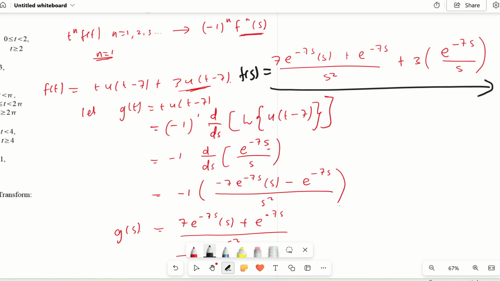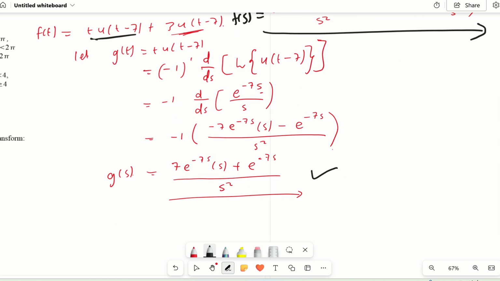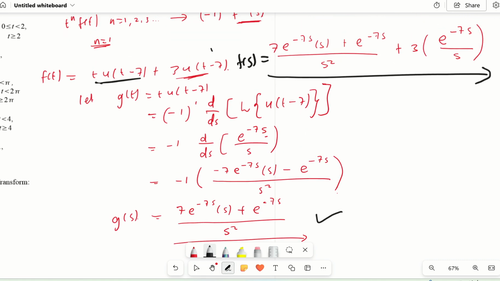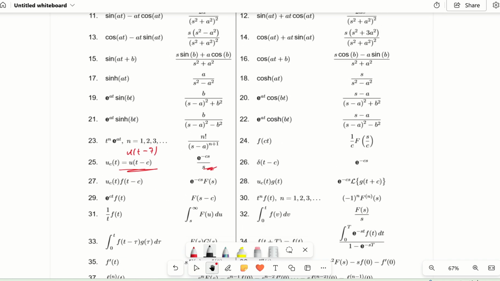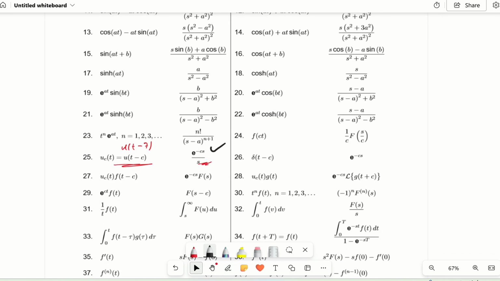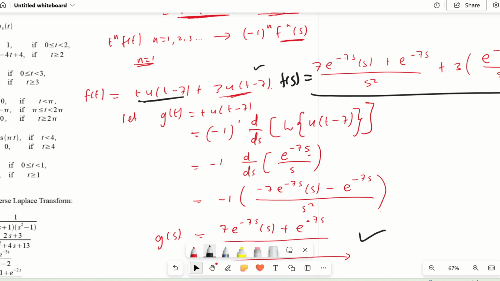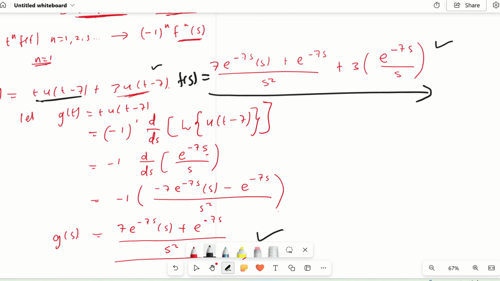As I've broken down this problem on my f of t, I made this g of s so that I can solve it, because it's a bit complicated. And here's that final answer. And this one, it's just easy. We could use a table here, and then here it is, and then this is the final answer. This is f of s.